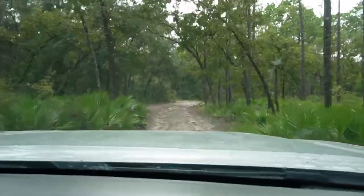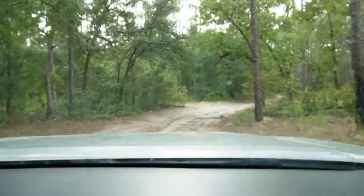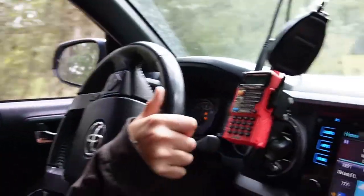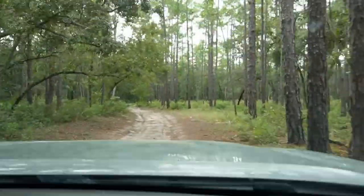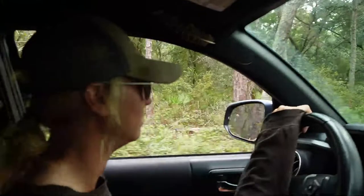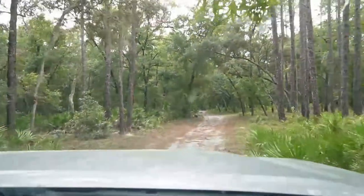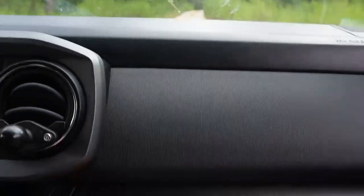We are on our last little bit of the woods ride, so I decided to take a break from driving. So we're gonna hope for the best, and Ashley went ahead and took over the driving here, so let's go ahead and hopefully all works out. I do have an ARB bumper on the front of my truck, so if we do hit a tree, we should be good to go and be perfectly fine. I'm not gonna hit a tree. She's doing pretty well for a Jeep driver. So it's a little bit bumpy as Ashley's still driving down the Ocala National Forest here.